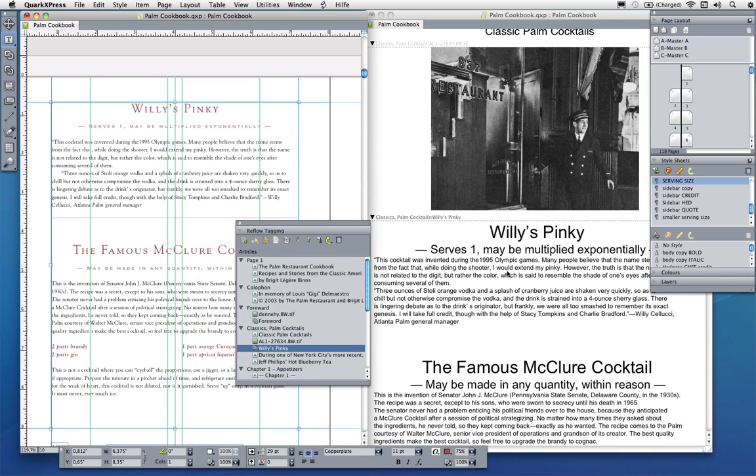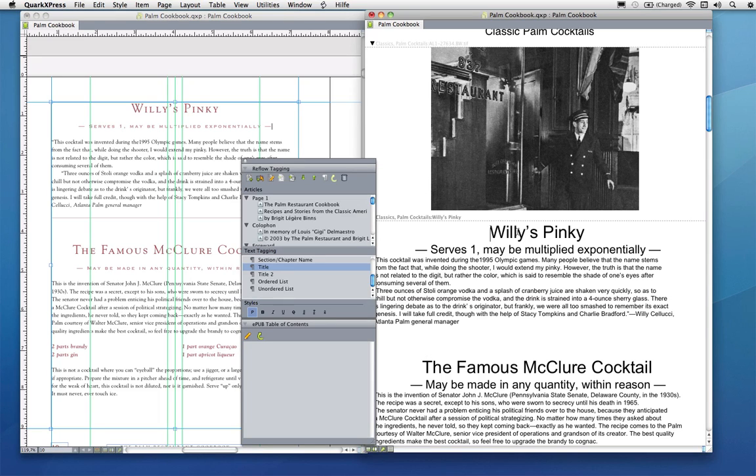And when I do that, you can see that already the formatting has changed here, which visualizes to me that there is a different tagging. And if I go in here now, you can see the recipe name is title, the serving size is title 2, and the rest is all body. So a really nice and quick way of automatically bringing your print publications into ePub without having to do a lot of manual interaction.